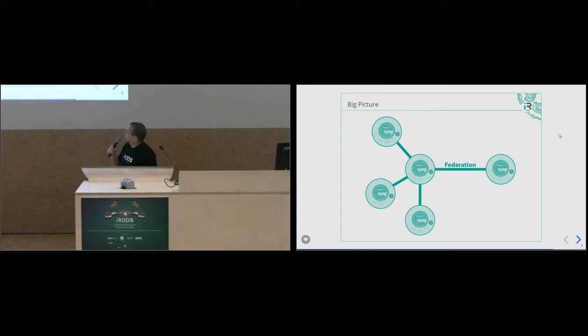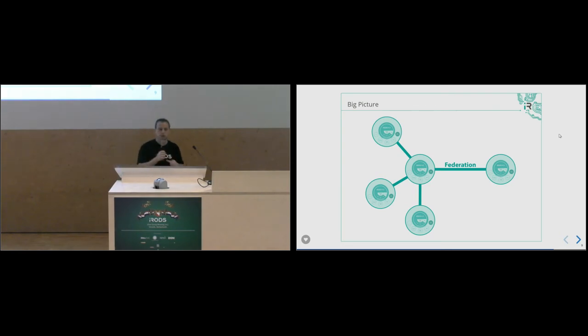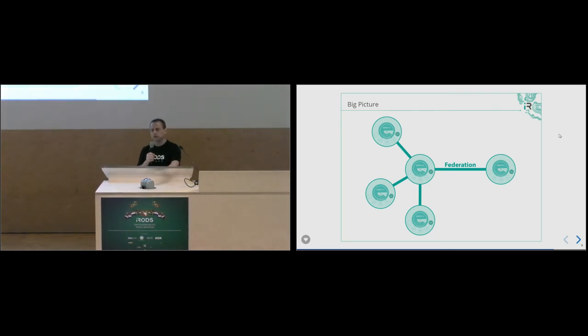So this is the fun slide. Once your organization is in one of these circles, and you've got this glorious future of having your metadata in different places based on the proper technology and the most efficient place where it lives, and you can wrap your arms around it, well, guess what? Now you can federate with somebody else doing the same thing, and they have their own expertise. They have their own data stores. They have their own right answers. Well, through federation, you can actually query their stuff, excuse me. You can query their databases, their expertise, and stitch it back with some of your own. You can actually run queries across federation and get the answers back in one piece.